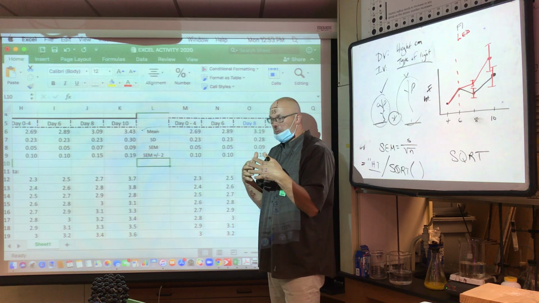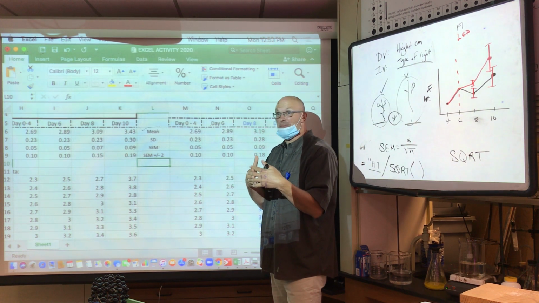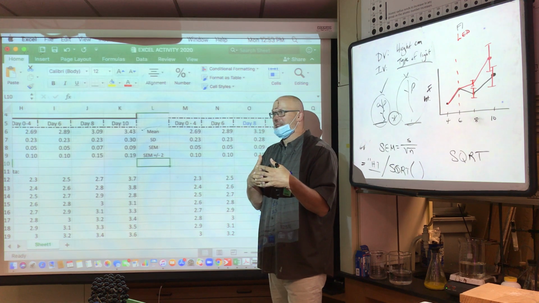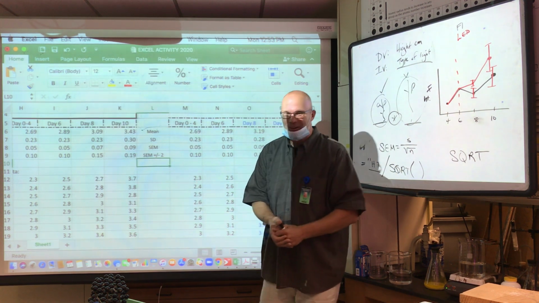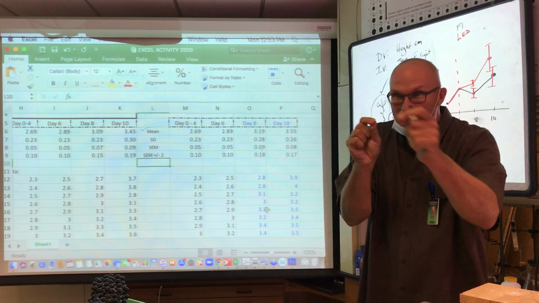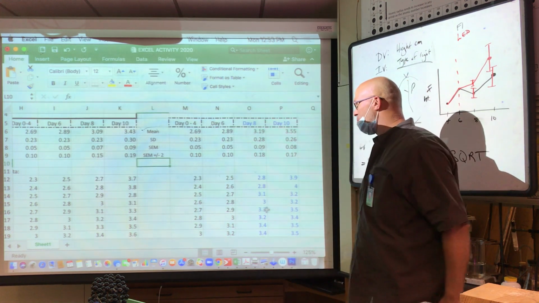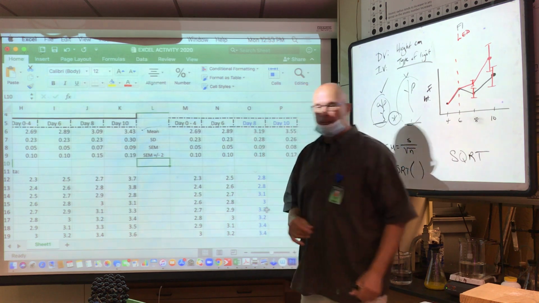Take my family and say we're going to use your family as a random sample of height of people in the United States. Not going to be a good study. We're going to have big error bars, obviously. Okay? So the more data points you pick, the closer you get to the true mean. Okay, so party people, there we are.